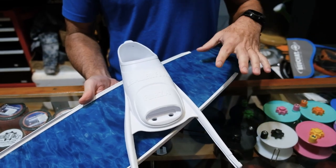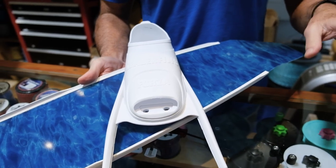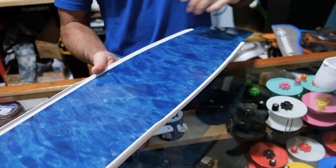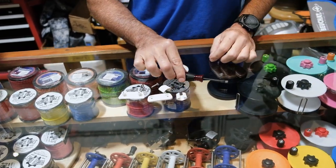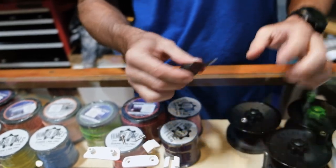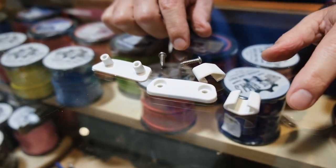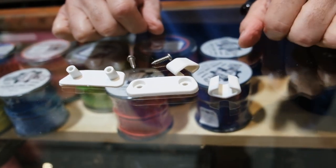Okay guys, the things you're going to need, obviously, is your foot pocket that fits your foot. We will run you through that and make sure everything's nice and snug and not too tight. The particular blade that you want to be installed into the foot pocket — again, we customize this for you. You'll want a flathead screwdriver, a small one to kind of wiggle things together. And this is the assembly kit for the foot pocket. We have white to match the white, two screws, and everything else that goes along with it.